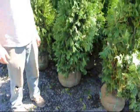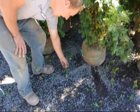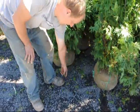And I want to talk to you about something that's going to happen to all evergreens this year as we get closer to the fall, and that's called fall needle drop. If you look at the ground, you can see some of these yellow needles coming off. That is a symptom of fall needle drop. Every evergreen, every year, loses its needles in the fall.